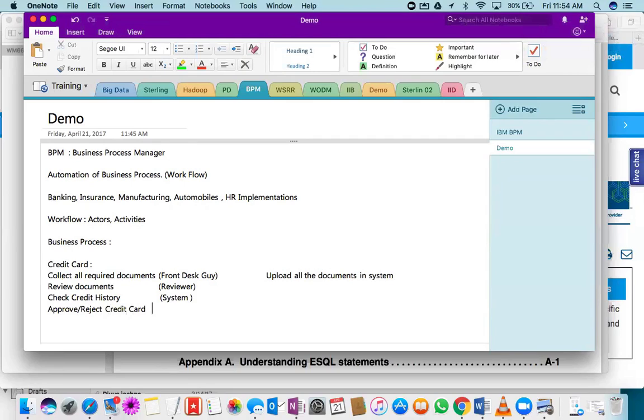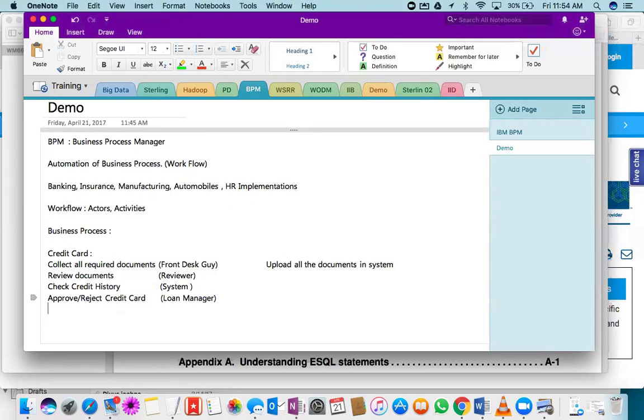Finally, once the credit card is approved or rejected, an email is sent to the person saying whether the credit card is approved or rejected. So there is an email notification, and again I don't need any person to send the email. I can directly configure the email and write a Java program, so it can also be done via system.